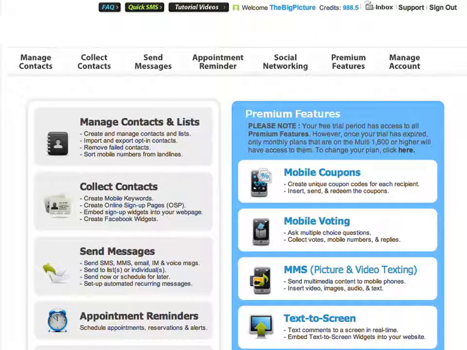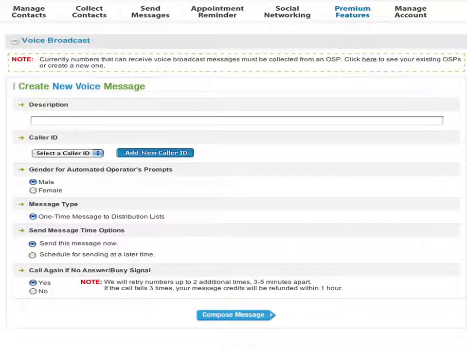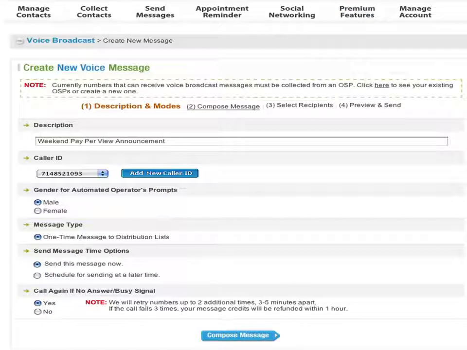All right, so, voice broadcast. I've got a pre-recorded one I've already got going here. Again, I'm going to push my pay-per-view this weekend. The second field here is the caller ID. Now, we actually ask you to verify a phone ID so that the call that is made comes from this caller ID. And the advantage there is, it's a number you understand. It's a number that you see. That way I'm not getting some weird area code I've never seen before for a local bar. It comes from their phone number. So if anybody tries calling it back, it'll be routed to my bar.